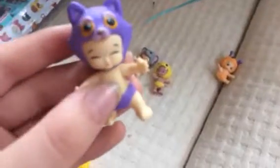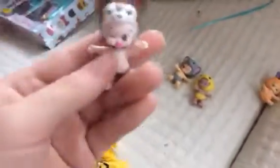Alrighty. So let's see, what do we have? Is this a bug? It looks like an alien. A bee? Okay, here's a bee. Here is a raccoon. Oh, that's cute. And his little boy or girl came with it. Here's the baby. The scissors are gonna get you. No. Here is a reindeer. I like that one a lot. Oh, he's so cute.